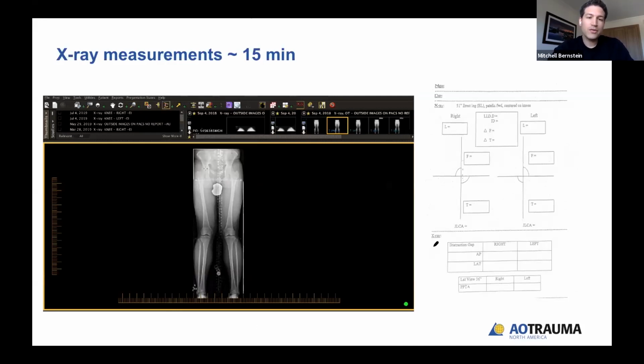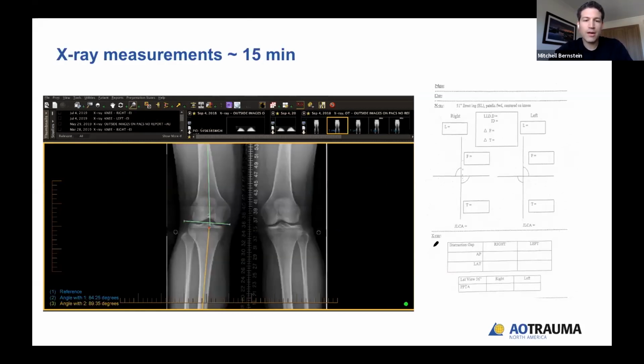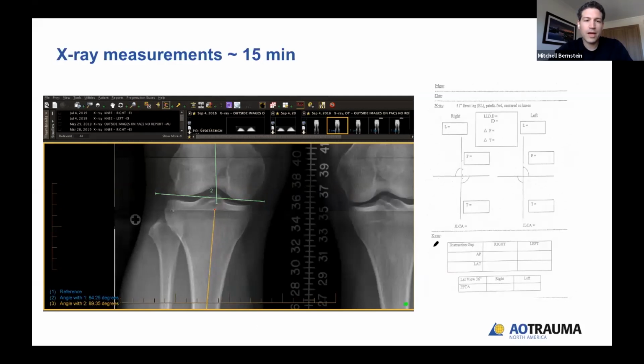X-ray measurements, again, this is talking about the cadence in the clinic. X-ray measurements for me, I do them when I see the patient. It takes about 15 or 20 minutes. This is an example of just doing manual joint orientation angles. But again, if you're seeing these patients, you really should be blocking out almost an hour of your time, or at least I do, to really get the whole assessment. And then I come up with my problem list and a plan when I'm seeing the patient right in front.